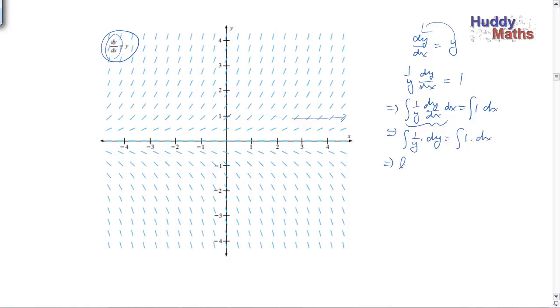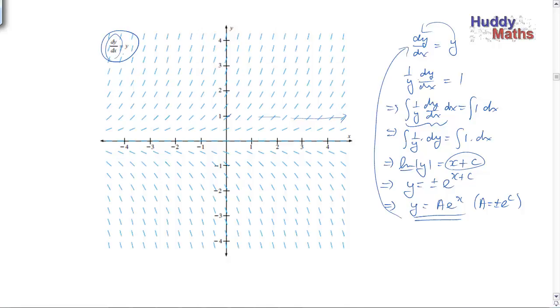So this implies that log of y equals the integral of this, which is x, and adding the two constants together on the one side. So here we have y is going to be plus or minus e to the x plus c. Again, if the log is this, that is the power of e, isn't it? The log of a number is the power. So here y equals, let's call it again, a e to the x, where a equals plus or minus e to the c. Okay, that idea. All right, got it? So you could differentiate that back and show that it satisfies that equation back there.